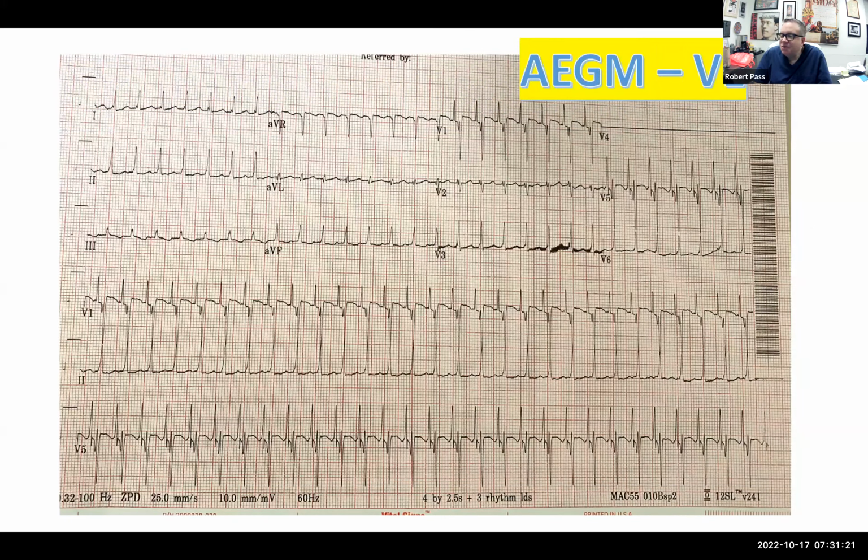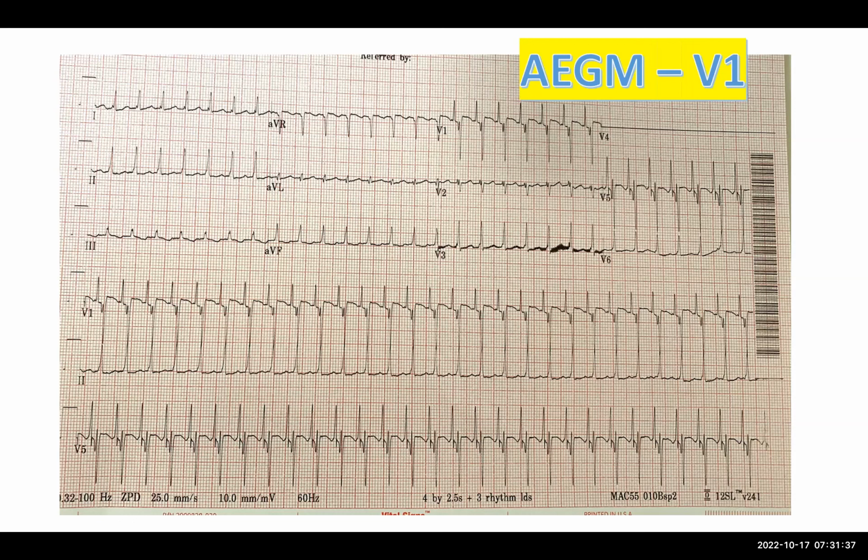But what would you do, David, since you're here? So you have this patient, you're after a Norwood. How would you treat this medically? Or would you send this patient for ablation? What would you do? I mean, at this stage, the patient is just post a complex surgery.